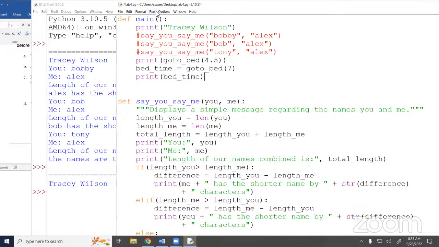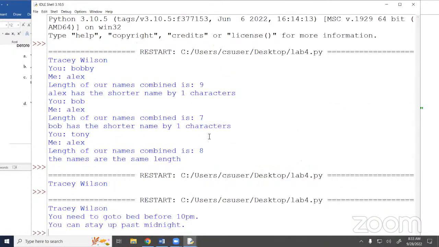So if I run this now, I should have one telling me I can stay up late and one telling me that I need to go to bed because I changed the, oh no, I didn't make it high enough for that. 7.5 hours was staying up late. 5.5. Okay. So I did math, morning. So if I run this now, I should have one for each option. So the first one says I need to go to bed before 10 p.m. The second one says I can stay up late, which is exactly what I was expecting.